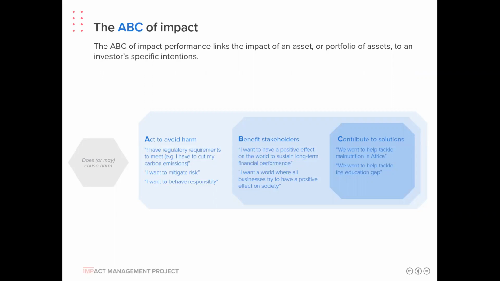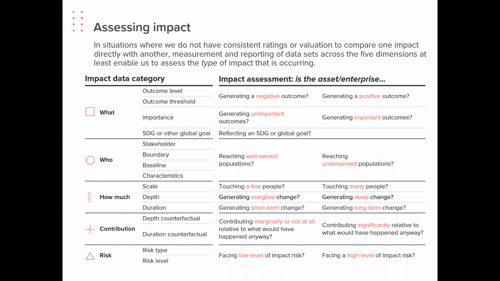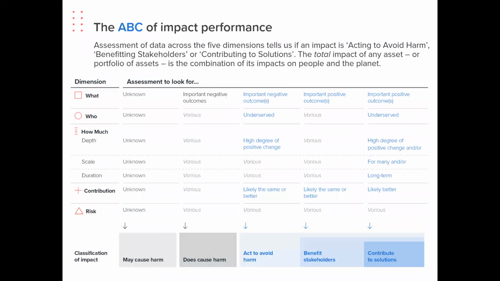And then if you go to the next slide, Joe, you can look at this in your own time. It just shows you the kinds of diligence questions you would ask to say, well, is this an A, B, or a C? If you go to the next one, Joe, this is just summarized what I've just told you. In other words, the performance on these different dimensions that you'd be looking for to argue whether an impact is A, B, or C.